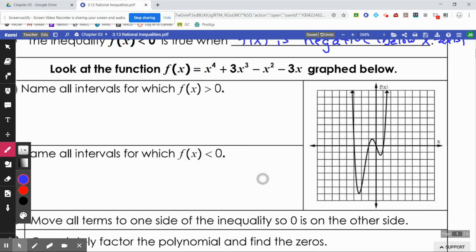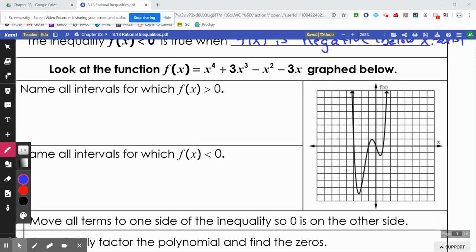And again, what I just told you was that means where your function is positive. And I'm going to do that in blue. Everywhere your function is positive, I'm going to draw a blue right here. And that's simply saying, where is your function above 0? And we're going to actually use x values to indicate that. So we're above 0 from negative infinity up to here, because my graph goes forever. We're above 0 from here to here, and we're above 0 from here on to positive infinity.